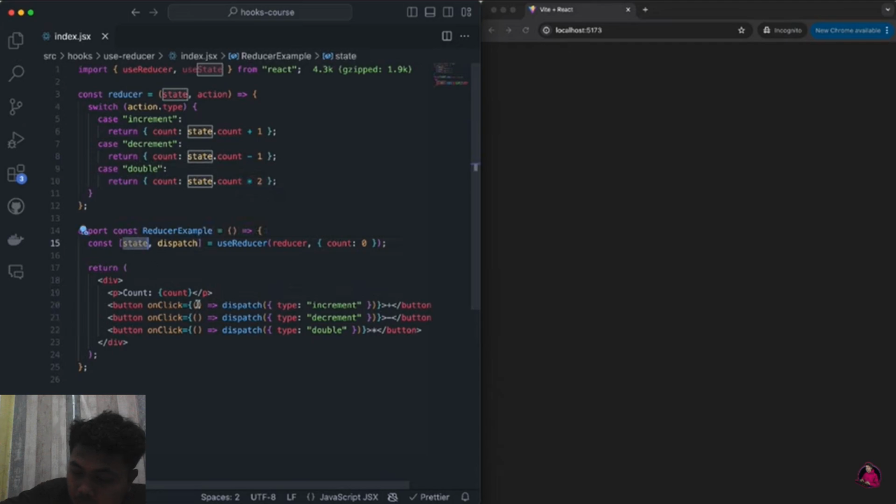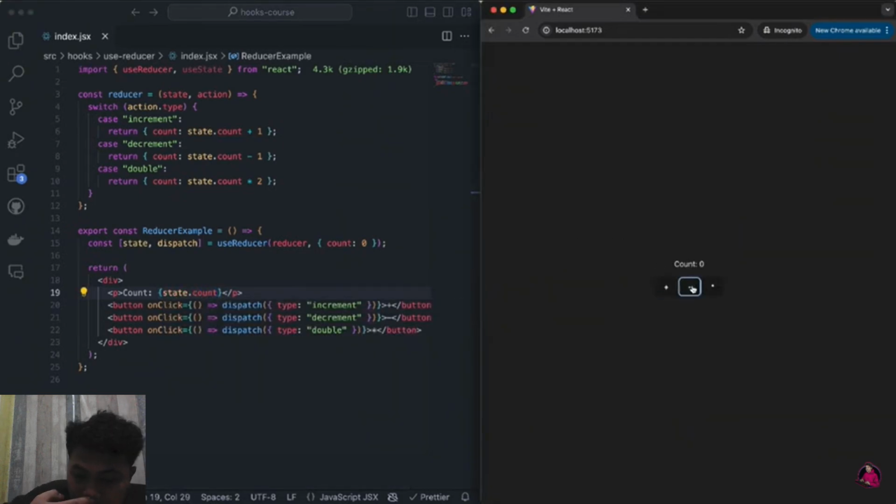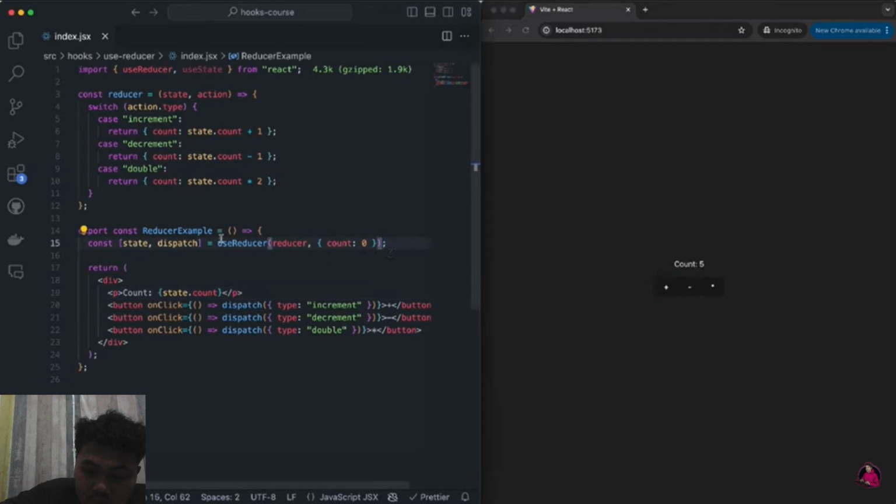And we'll put the state, replace this count over here. If I want to access the count value, I need to say state.count. And we should see that this does work. It's the same thing as we had before, but instead of using a useState, we're using this new hook called a useReducer, which definitely seems like a lot more work.